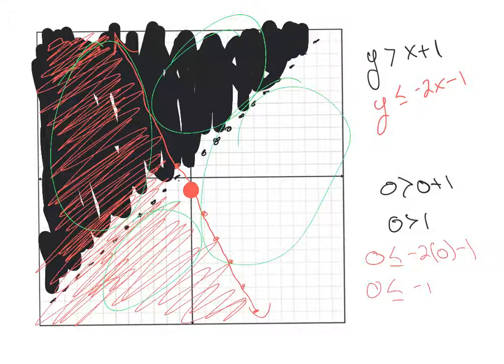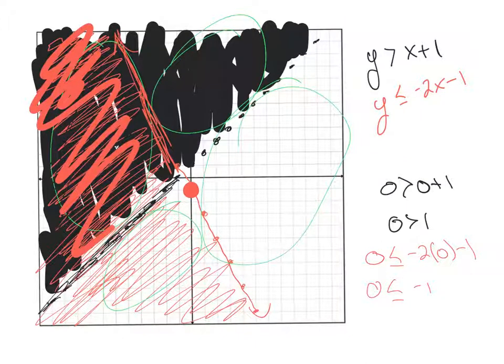This set right in here that has the black line as one of its demarcation lines, and the red line as the other. And it's got black and it's got red going on in there. That's our solution set right there to this system of inequalities. It's not a number like with our system of equations. It's a shaded area. It's a whole infinite number of values in that shaded area.